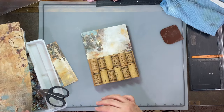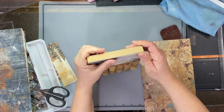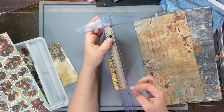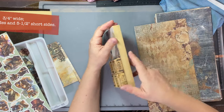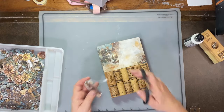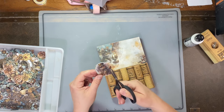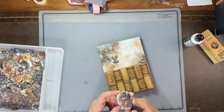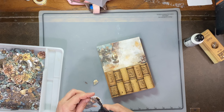Now we've got that, and we just repeat that same process on all four sides. It does pay to measure. So if I measure first, then I can cut and fit it just a little bit more exactly instead of trying to eyeball it, okay? So that did seem to work a little bit better. So I'm cutting out the cat, and I've got all the sides glued on here. And even though it's got sort of the shadow around it, this decorative shadow and all, I don't have to have that just because it's there. So I'm gonna just cut out the cat.